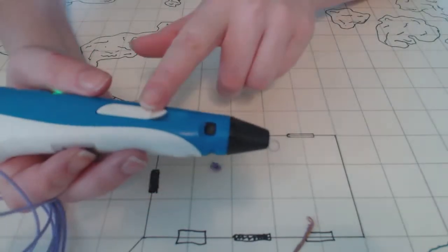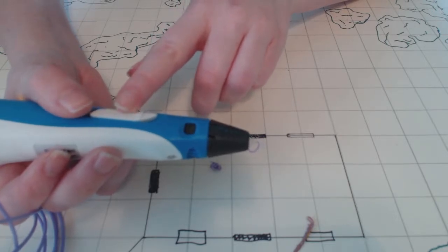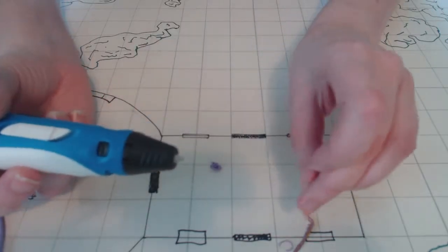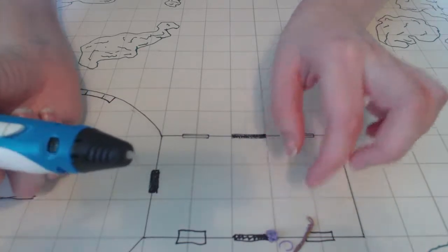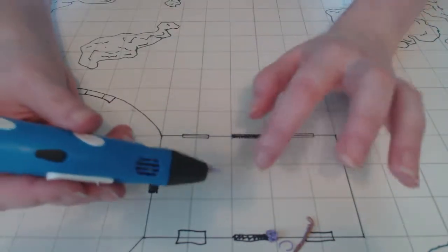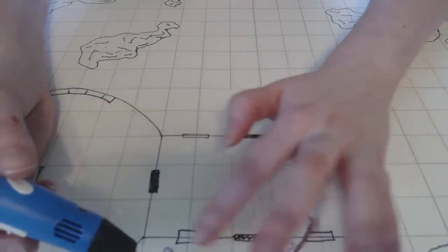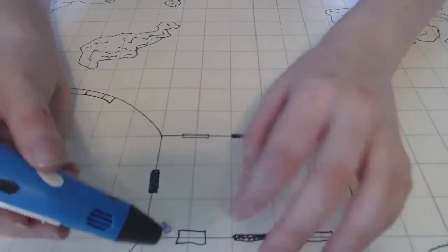To adjust the speed, that's what this white button over here is for. So I'm just going to move it towards the middle to see if it'll be a little bit more manageable. It's definitely not sticking to the paper now though. Definitely need to find a balance here.